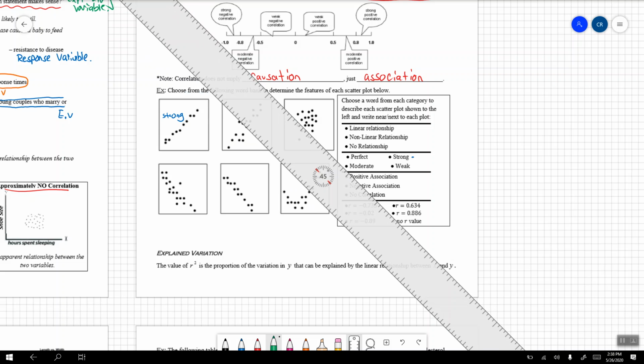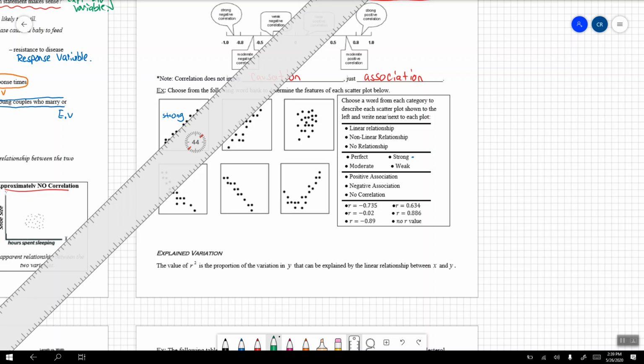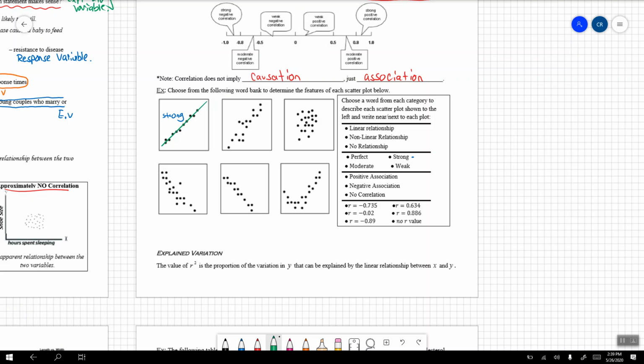And the way we kind of view that is, if there's a linear relationship, then that means that we could probably draw a line that's going to be the best fit line amongst all of these points. Notice if I drew this line, all of these points are not too far away from that line. Therefore, again, that kind of represents a strong relationship. So this one, we're going to say linear. All right, does have a linear relationship.